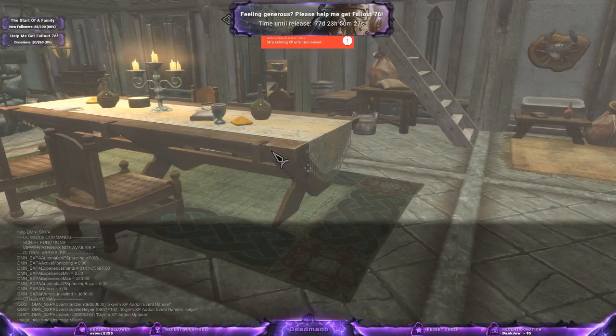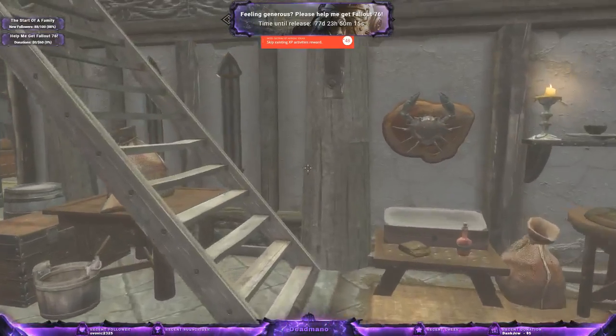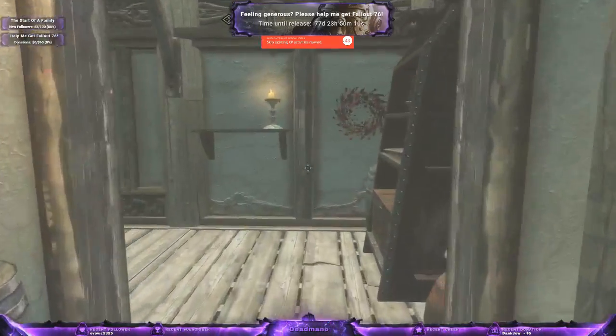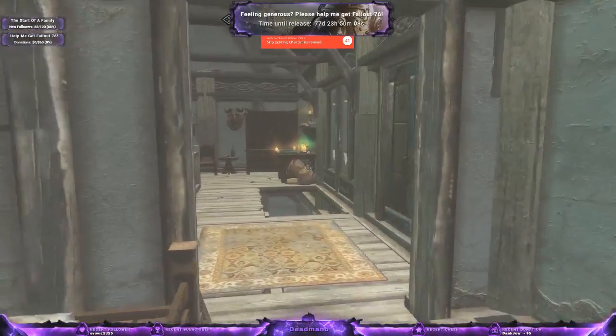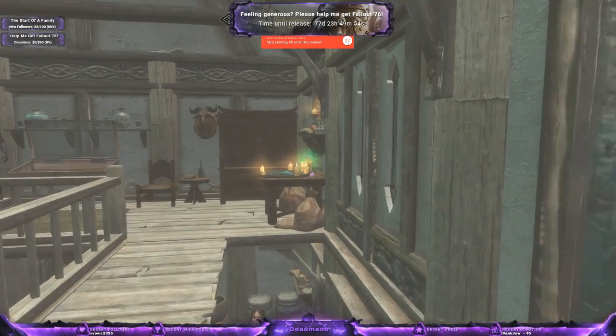Brilliant. And then let's check how much XP was assigned. 48. 364. Okay, so we're at the limit now. Let's get under the limit one more time, because there's one more thing that I want to test, which was, wait, what did I want to test? There was another test case. There was something I want to test. Oh right, the generic XP limit.